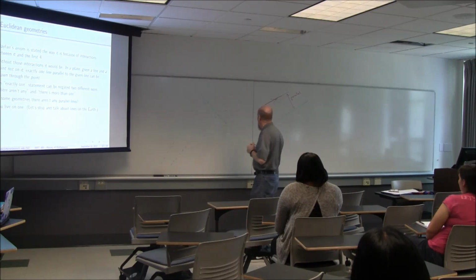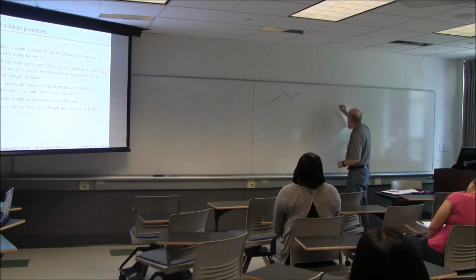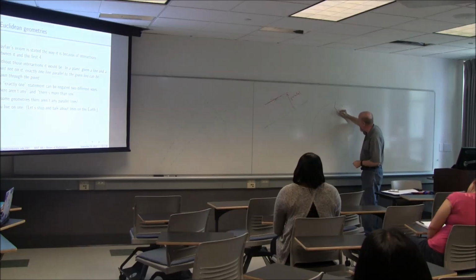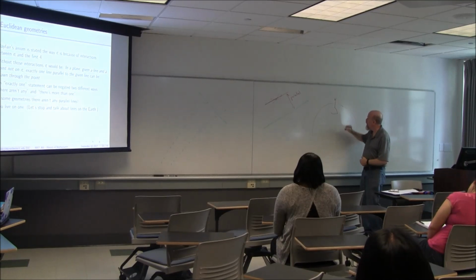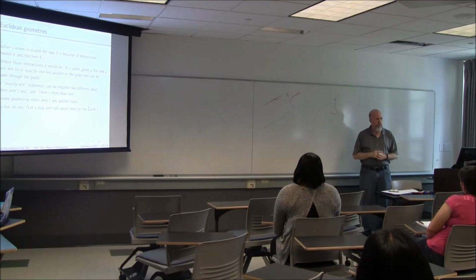He's on the Earth. There's the North Pole. He went due south, just away from the North Pole. Then he went due west, and you notice he had to curve to do that. And then he had to go due north and come back into his house. What angles are on that triangle?